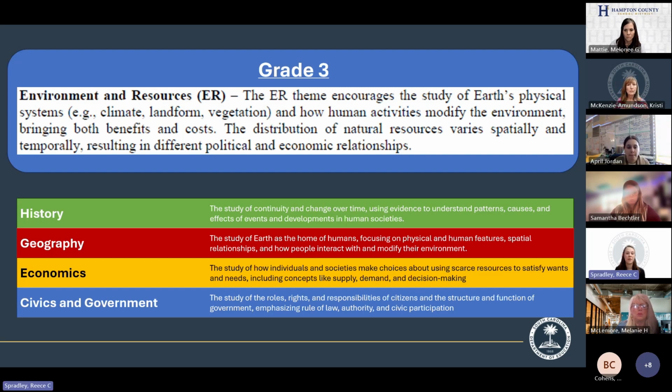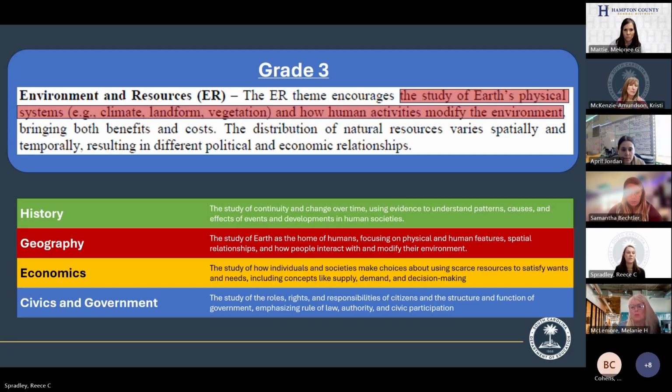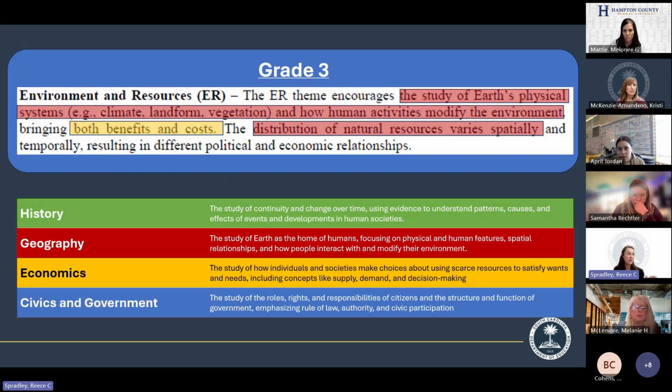So it's landform geography. Physical systems. Yeah, so that falls under geography pretty clear. Natural resources. So we've hit a lot of the geography terminology. Yeah, so natural resources can also be economics. So can benefits and costs, right? Yeah, so we see the economics piece in here. And we see the economic relationships. I see somebody did that. Somebody said the political piece here.